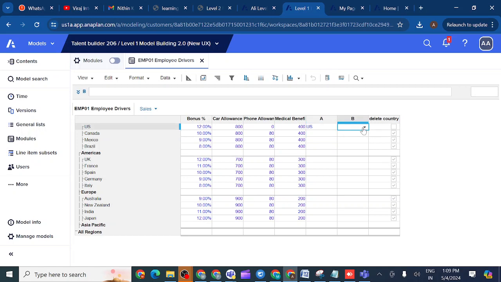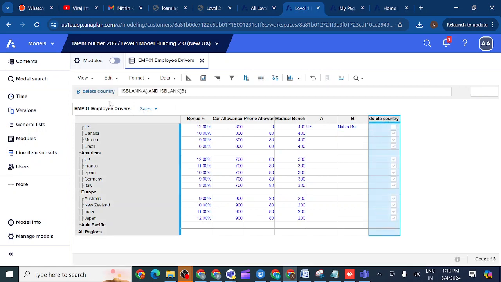If I use the is not blank function, in that scenario, if I want to delete one thing, you can see this one.